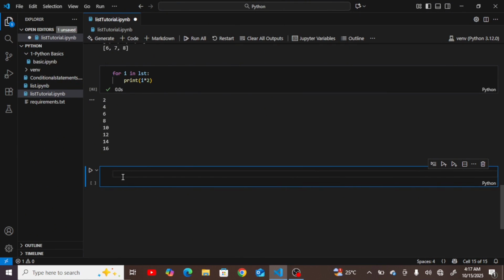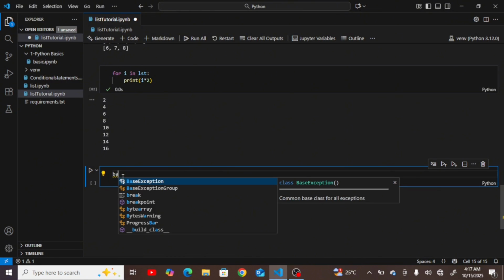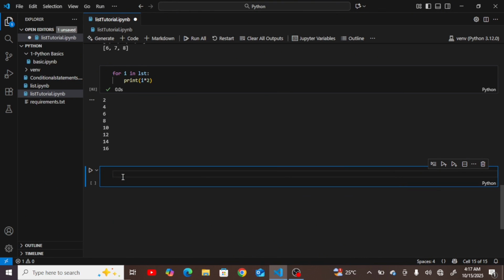Before then, let me show you the basic syntax for list comprehension. The basic syntax is expression.